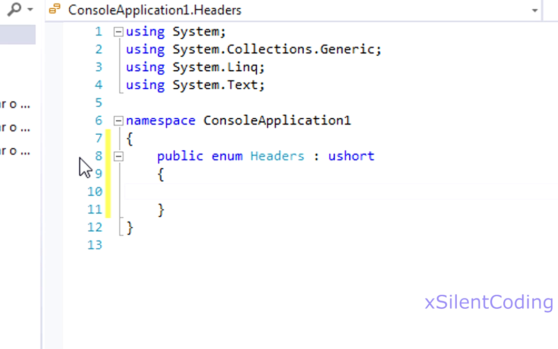A ushort maxes out between 0 and 65,535, I believe. I'm pretty sure that's even overkill for the commands we'll probably need in our applications. You could use an integer, or an unsigned integer, but I doubt you'll need 2 billion or 4 billion commands. So ushort is just fine. You might even only have to use a byte, but we'll just go with ushort for now.